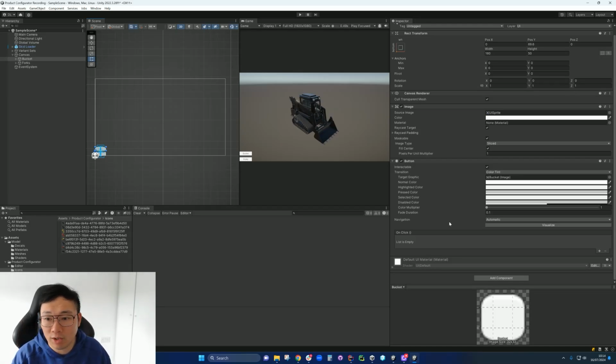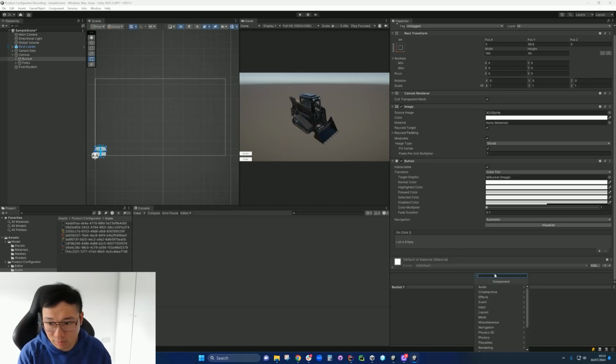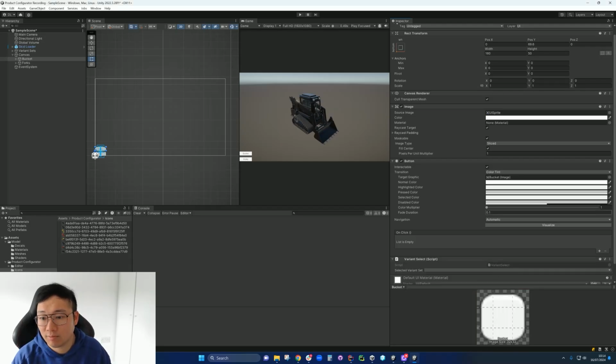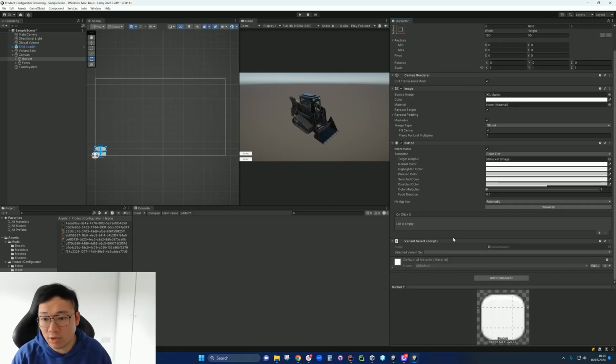So what I've got is a script for you. It's called variant select. In here, you pick the variant set within the scene. So I'm going to pick the front 2, and this one is the bucket.